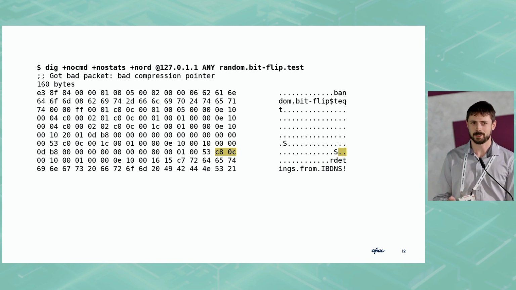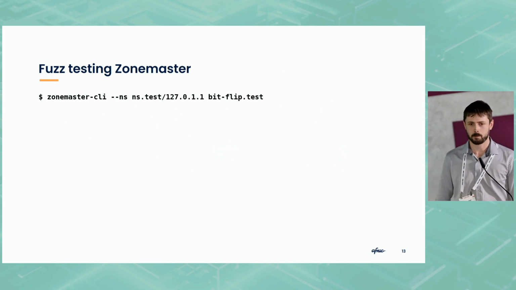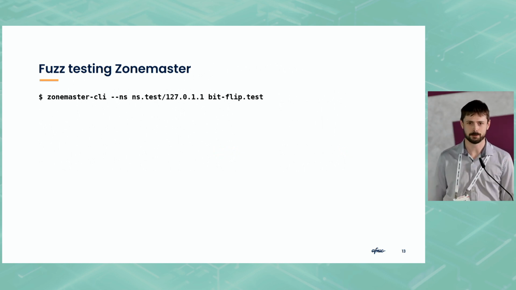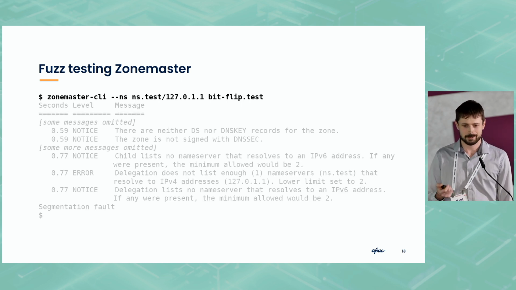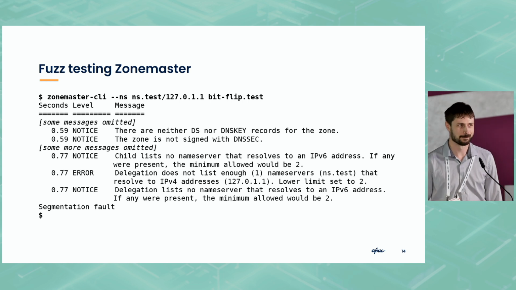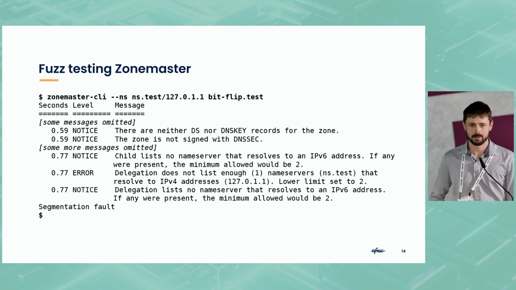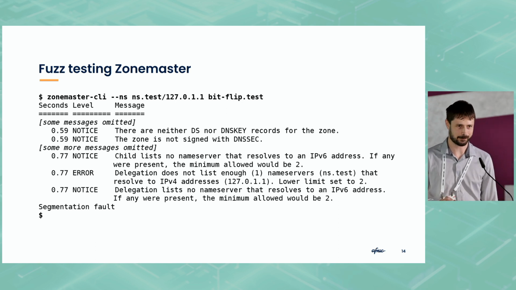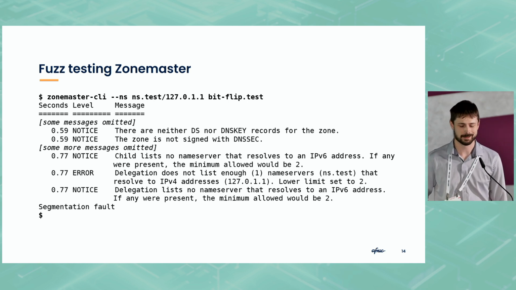Then I was wondering what happens if I run Zonemaster on this obviously very broken zone. Well, I ran this command in a loop for about 10 minutes. This loop would only exit if something crashed, and sure enough, I eventually got a segmentation fault. As a matter of fact, this is not a denial of service of the website zonemaster.net because the tests there are run in a separate sub-process, but still, it's a bug that I wanted to fix.